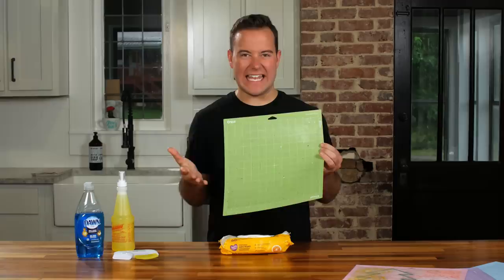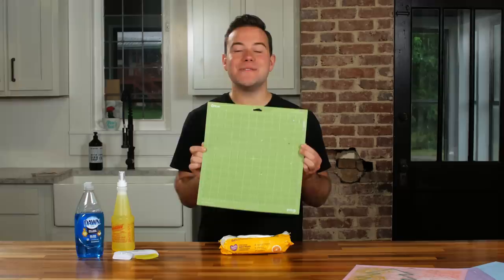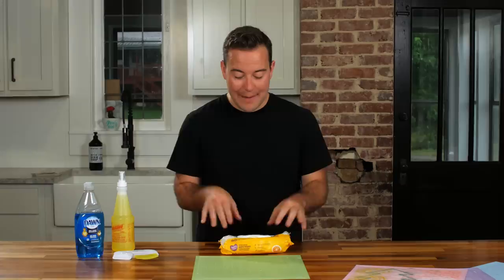This mat right here I'm going to test out using the baby wipe. One thing I love about the baby wipe is that it does not require you to leave your craft room. You can use it really easily and quickly in any craft project, no matter what area you're crafting in — it does not really involve a sink. All you need to do is grab a baby wipe.